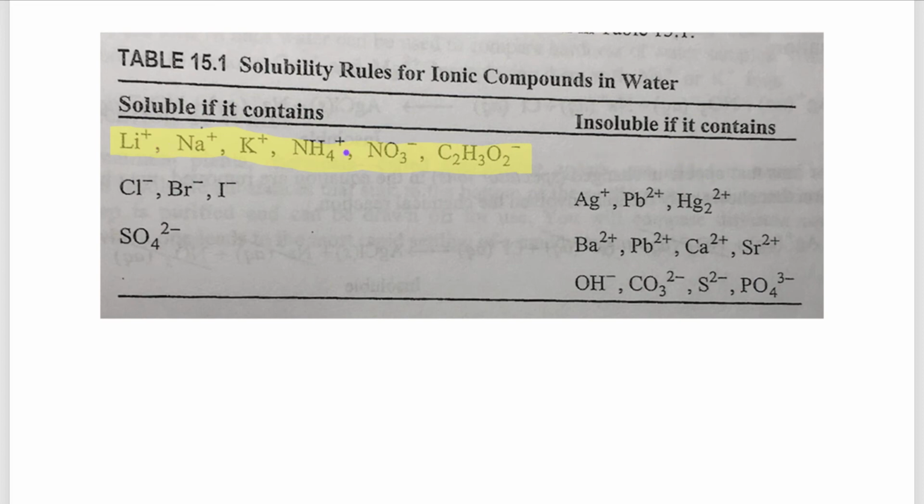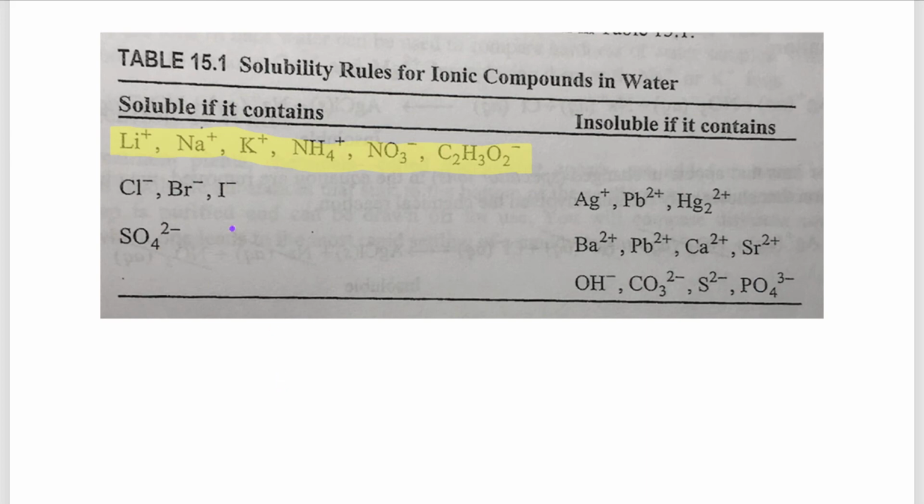For this first line, what it's saying, and I'll mention the specific ones that are most common, is that sodium, potassium, nitrate, and the others are always soluble. There are no exceptions. There are no salts where you're going to see them being insoluble. That's why you see sodium and nitrate salts as very common reactants in precipitation reactions and other reactions.